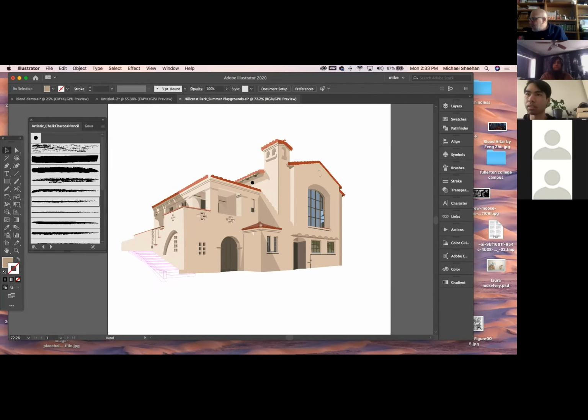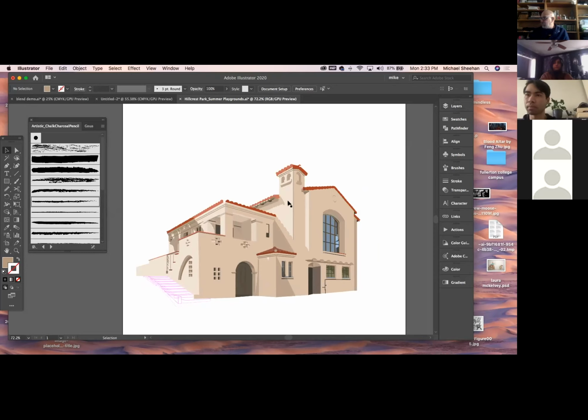Because there's something about this kind of building, and I noticed this at Hillcrest Park, there's a time, I guess late in the day, where it gets really warm on one side of everything and it throws all that dappled light on the ground, where the ground's kind of cool, but it's got these little pops of warm light. And that's just a beautiful lighting thing. You know what I mean?